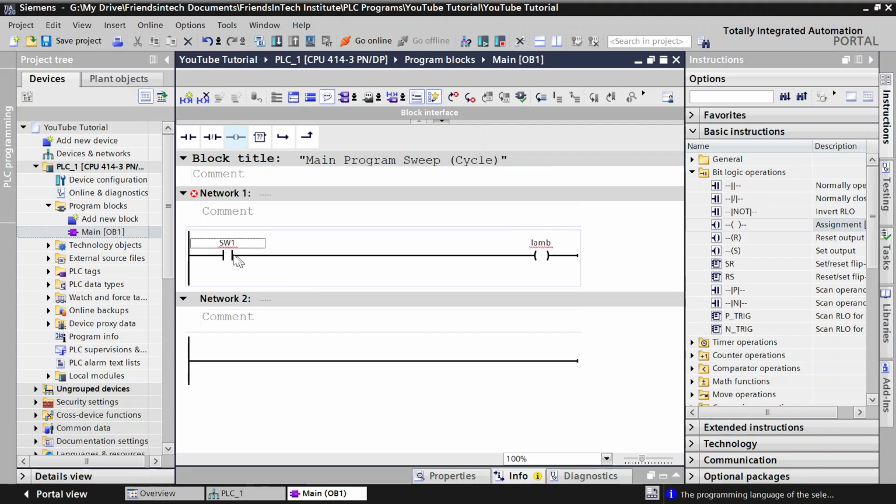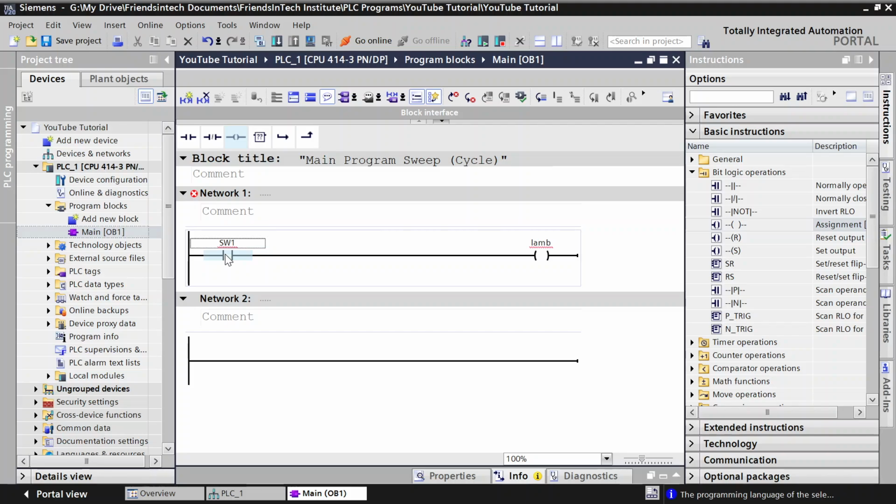Then you see that these two tags are underlined, and this is not a good thing. They're underlined because they are not defined in TIA Portal. So we need to define them. By defining this, we are just giving it a unique address. Remember, this is our first input because we are using normally open.